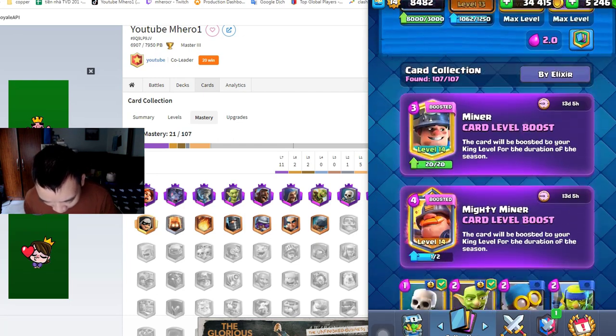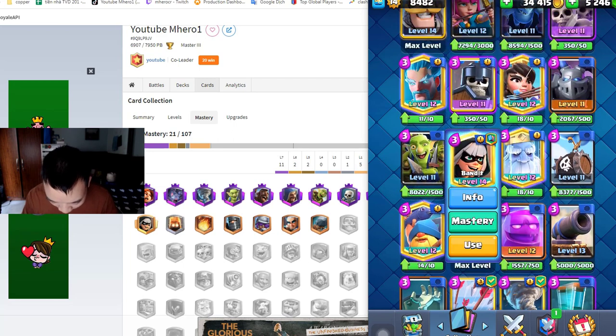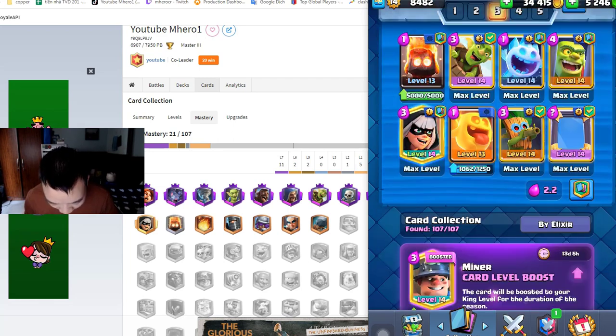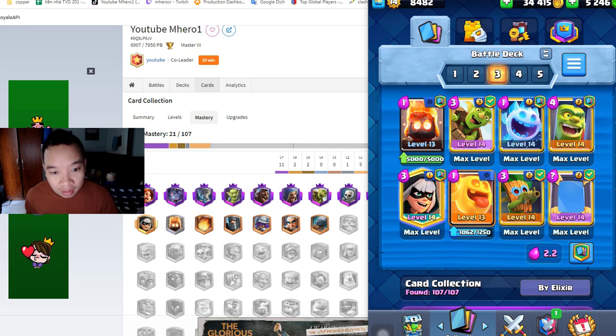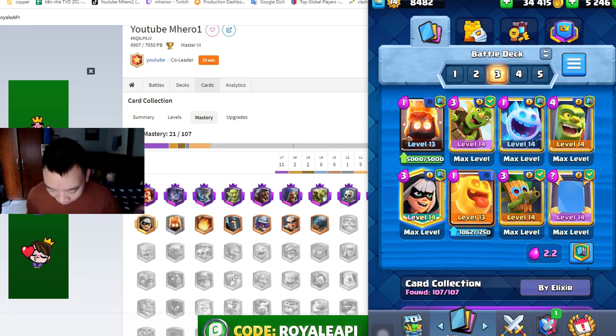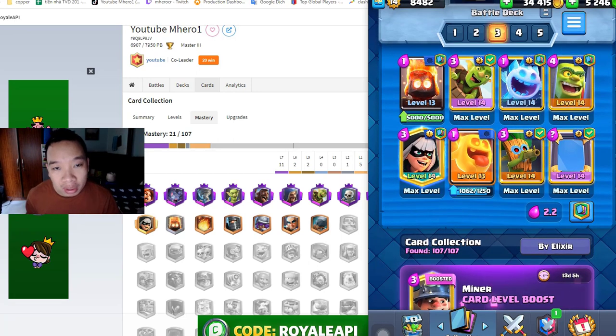Okay, so I won't use the max card with the bandits, goblin, as you can see here, the bandits here, and a goblin barrel. You can see almost every card is max level 14, while Fury and Heal Spirit are level 13. It's just okay because I want to use the card cycle faster, and this card is level 14, level 13. So good. Not bad. If it's max already, it's just better.